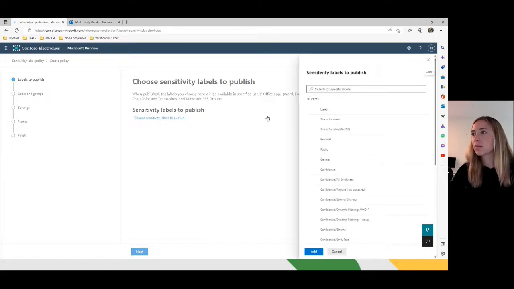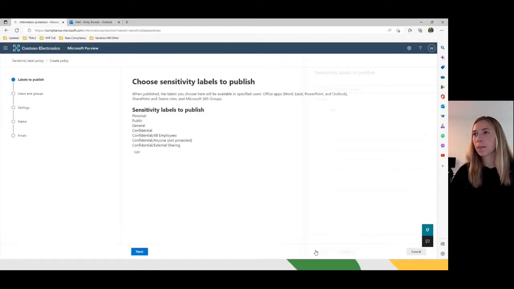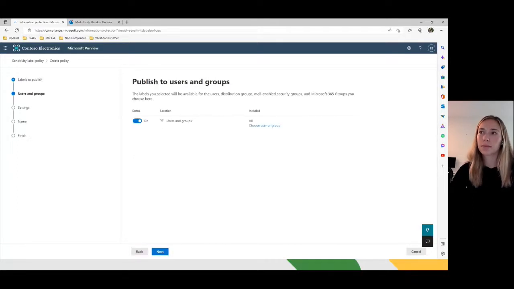So for this case, I will choose personal, public, general, and I will choose a lot of the confidential ones that we have here. I'm going to go ahead and click next. So here's where you choose the users and groups that you want to have access to these labels. I'll just leave it as all for this example and click next.